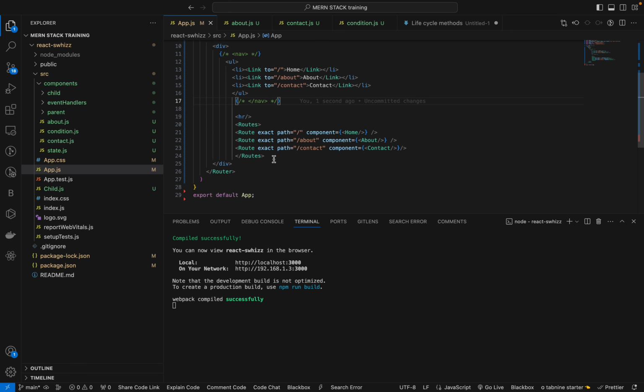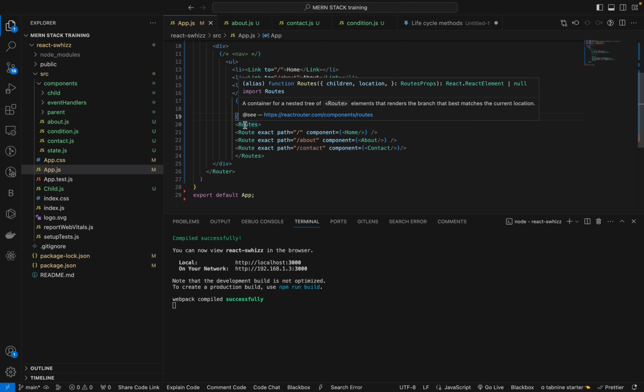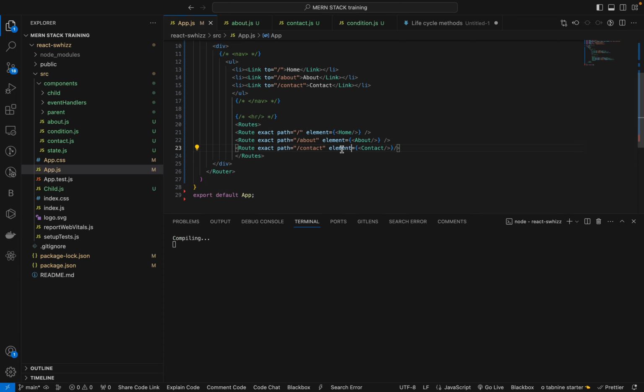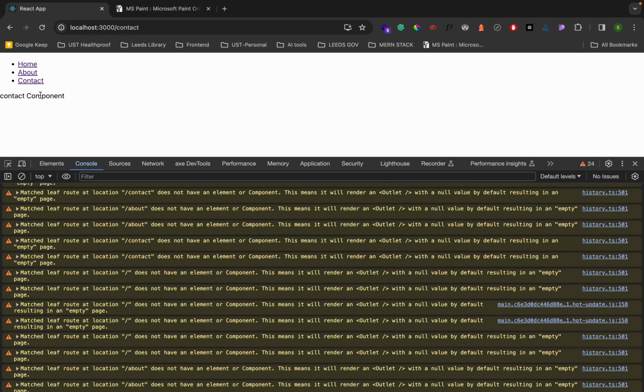We have no need of this for now. Okay, and routes with a route of exact path, where the path is this, with an element. Here we have to give element. My bad, I am giving component. That's why, because we are giving different elements here, right? See, now I got it.